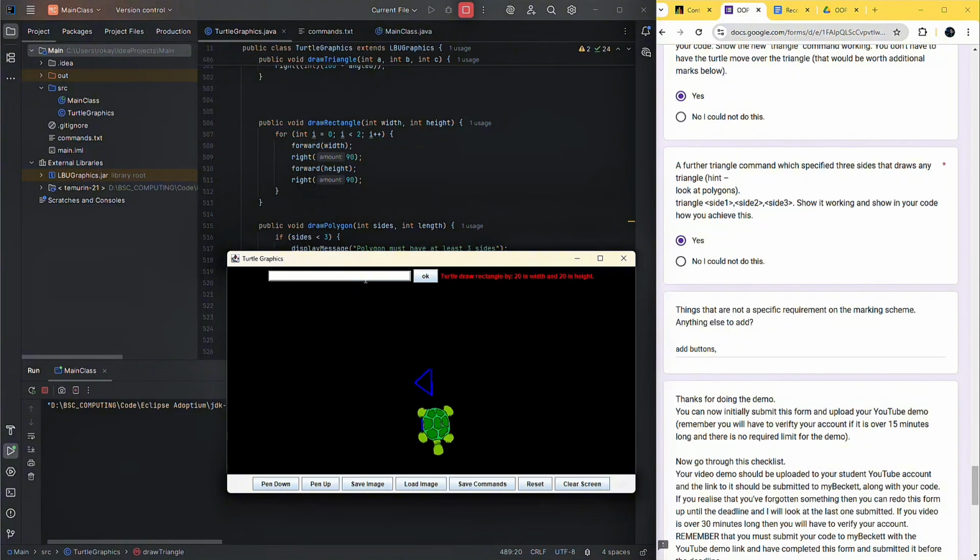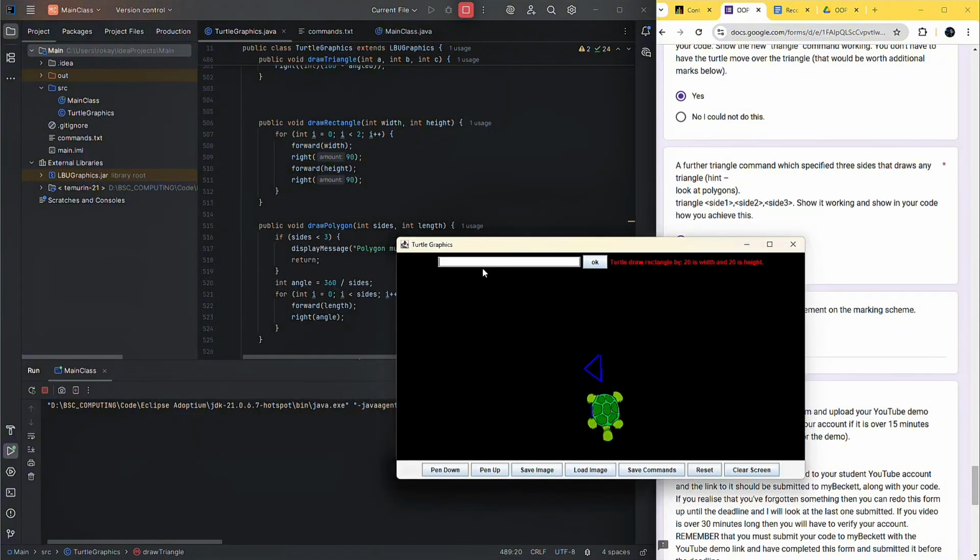This is the rectangle. We can create a polygon too, like this, 40. This one is a polygon.